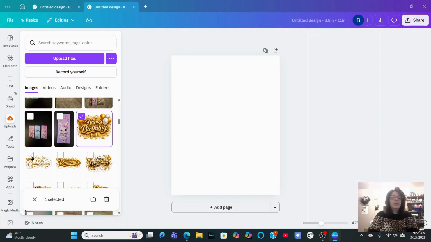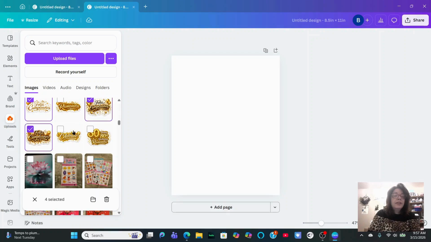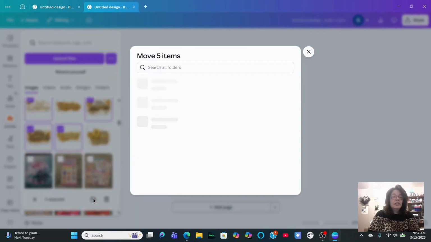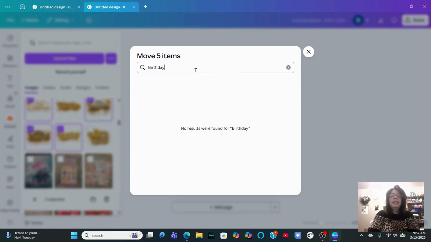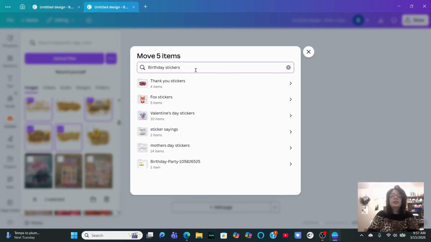So let's try this one more time. We're going to select all the happy birthdays, and we're going to put them in birthday stickers. So there isn't any.